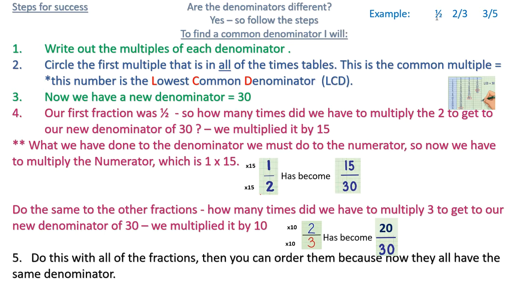How will you order and compare a half, 2 thirds and 3 fifths? So the first thing you will do is write out your 2 times table, your 3 times table and your 5 times table until you get to a number which has a multiple of their times tables that is in each of them. And if you look, it's done here for you and the multiple is actually 30. So we've got a new denominator now. The new denominator is 30.